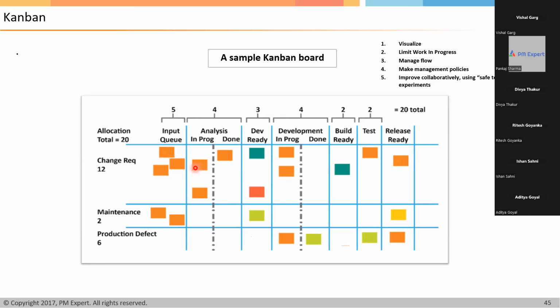Do you have some high level idea or expectation that this should be done in 3 days or 4 days? This should move from this point to completion in 3, 4, or 5 days. Do we have some expectation? Yes, a first level estimation, a rough idea. Yes, so this is called service level expectation.